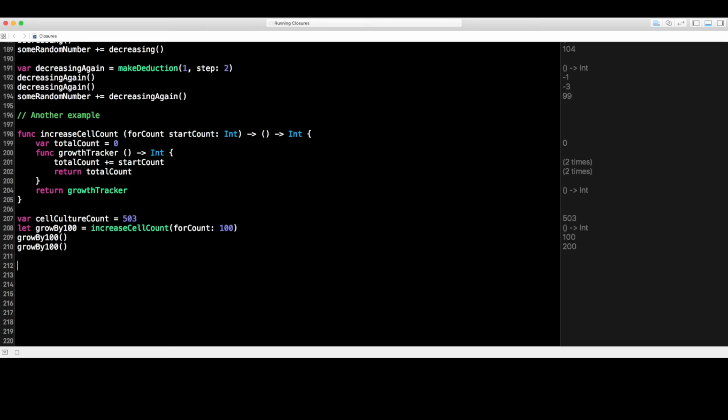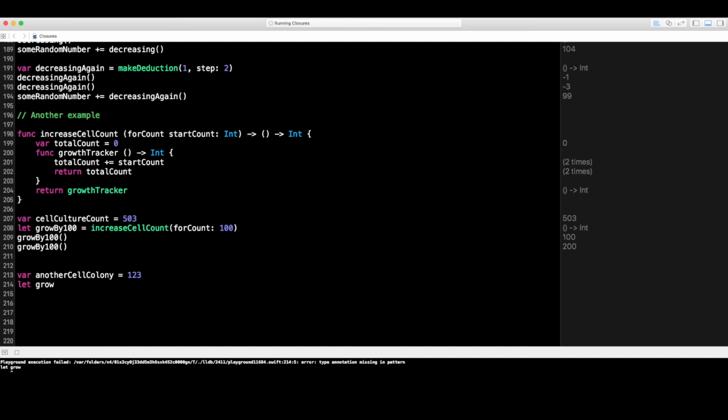Now, say if I have another set of colonies or another set of cells, totally different from this type of cell that I was working with prior. And this colony has a population of 123 cells, but it goes by a different growth rate.